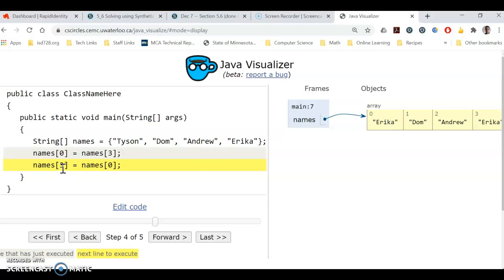It's Erica. So now when I do position 3 set to position 0, now position 0 is Erica, and so it just writes Erica back to where it already was, right? So essentially Tyson got erased. That'd be a tragedy, but Tyson got erased here. And so the way we have to do this, maybe pause the video here again and see if you could figure out what would be a way around this problem.